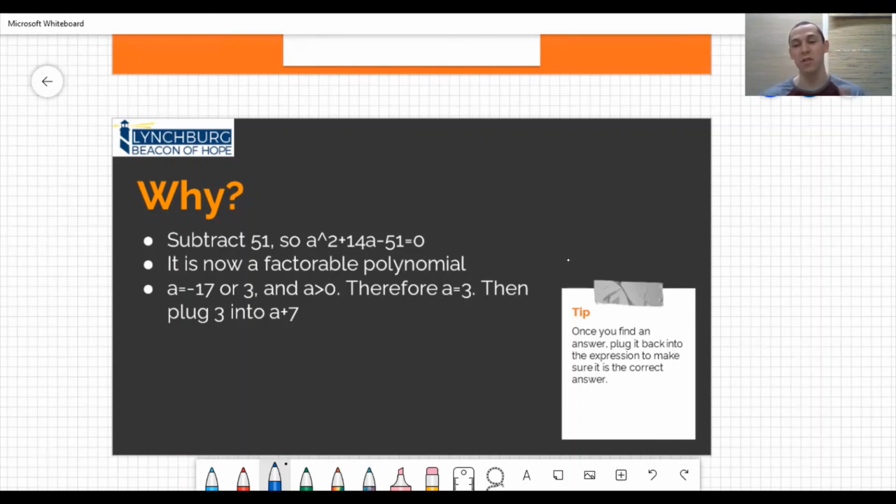However, once you got to the 3 and the negative 17, if you weren't sure about that, what you could have done is plug 3 back into the equation, A squared plus 14A minus 51. And if you put that all together and it equals 0, you would have known you had the correct answer. So that's just an extra thing to do if you want to check yourself. While you're doing these problems, it can be easy to get lost. Just make a minor mistake in the algebra and have something completely different than what the answer actually is. Even though you knew what to do, you just made a minor algebra mistake. So that's always a good thing to check for.